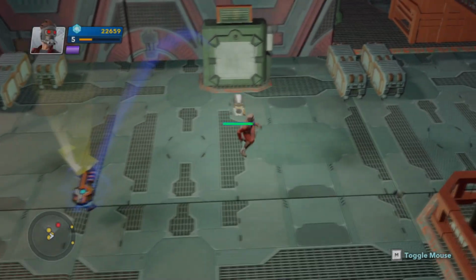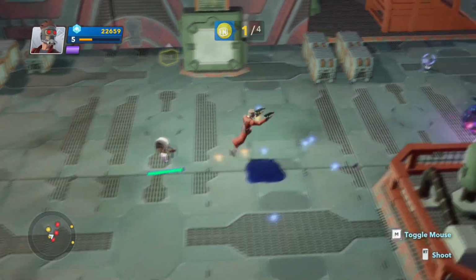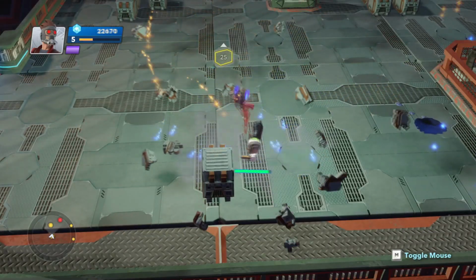Okay, so next up we have the four Toybox Games. Now, Toybox Games are a new thing to Disney Infinity 2.0. They're little smaller levels featured around different characters and themes, which is pretty damn cool.